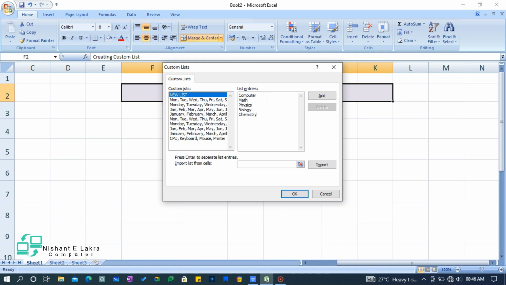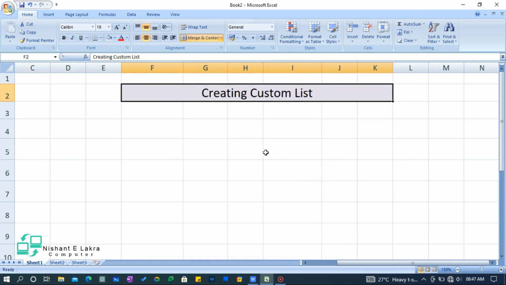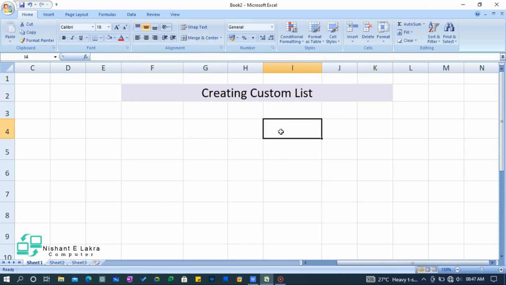All right, so these are the list entries that we have made. After that I'll click on add. After I've clicked on add, you notice that this list is entered in the custom lists. After that I'll click on OK, and again in the Excel options I'll click on OK.